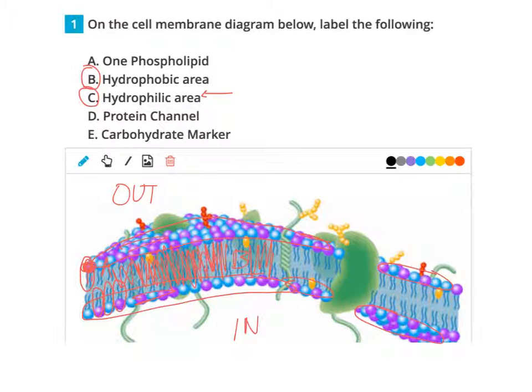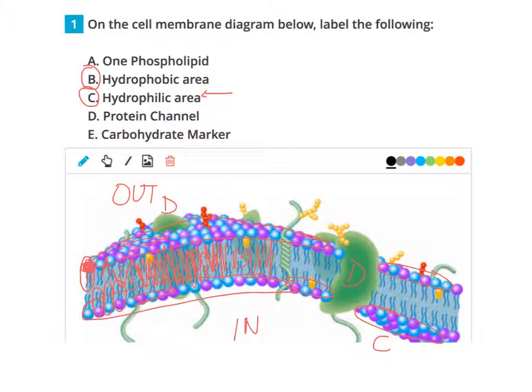All right, so we've got to put our letters in the right place. B right there in the middle in the sandwich, and then C, as I said, would be all these outside parts. The protein channels are these things that go through the membrane. There's one right there. D, there's the top of one sticking up right there as well. That's how things get in and out of the cell if they're too big or if they have a charge. So it's a channel made out of protein.